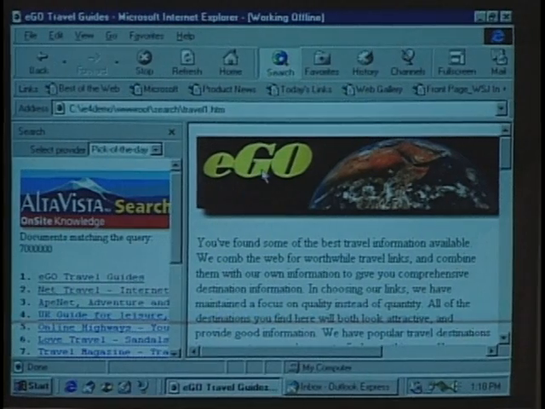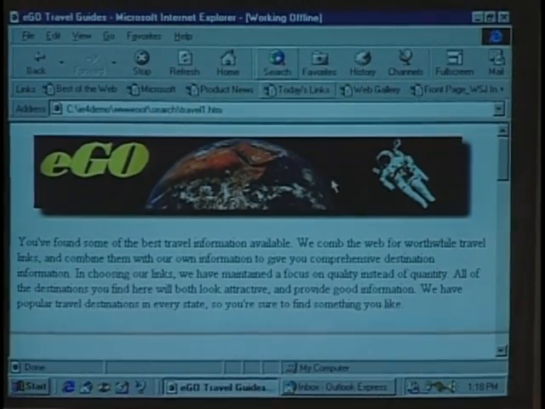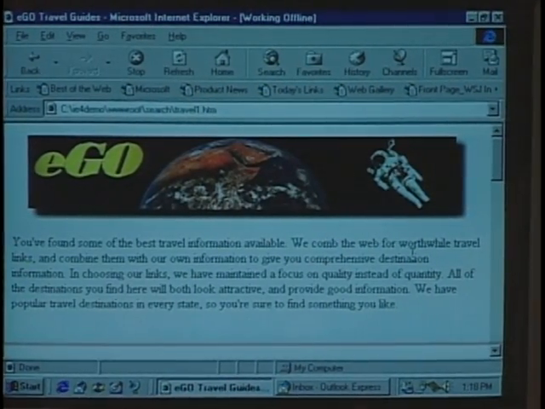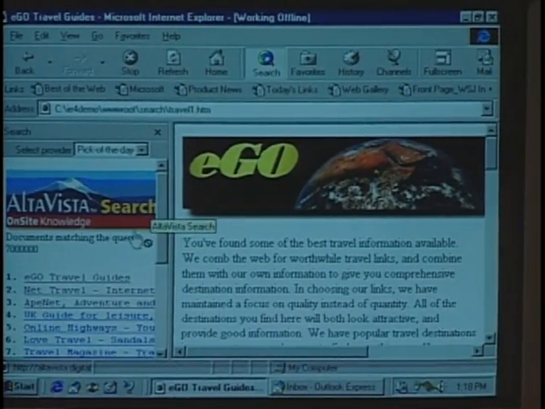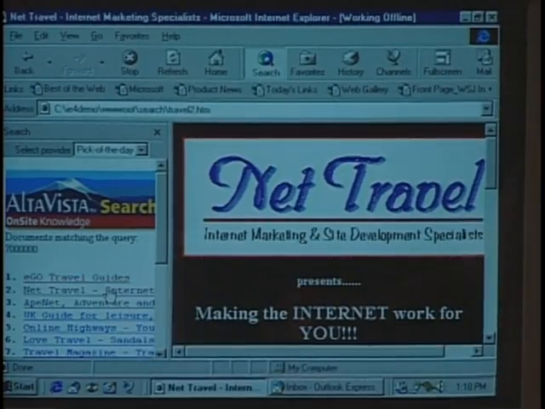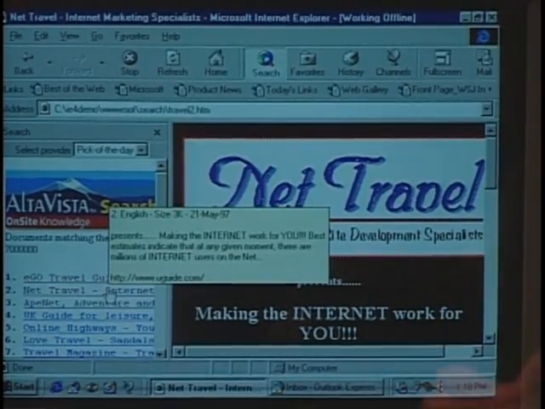Okay. So now if you want to check out this page, you can just click back off the search button and check it like a regular web page. And if you say, gee, this is a good site, but not exactly what I'm looking for, click back on the search button. Your results are still here, and now you can go to some other site, rather than having to worry about going back and forth and downloading those pages.